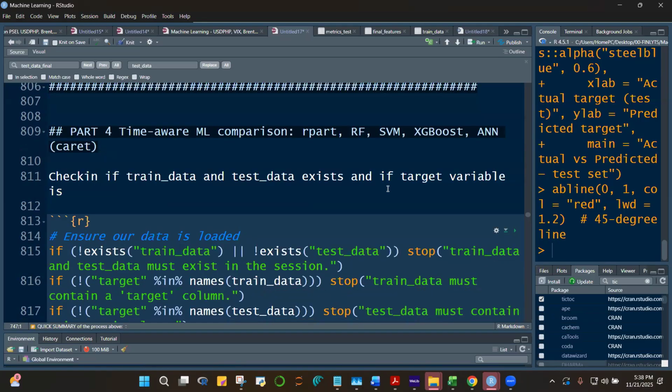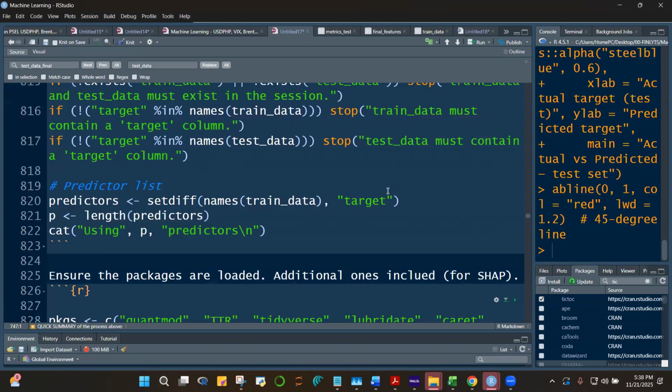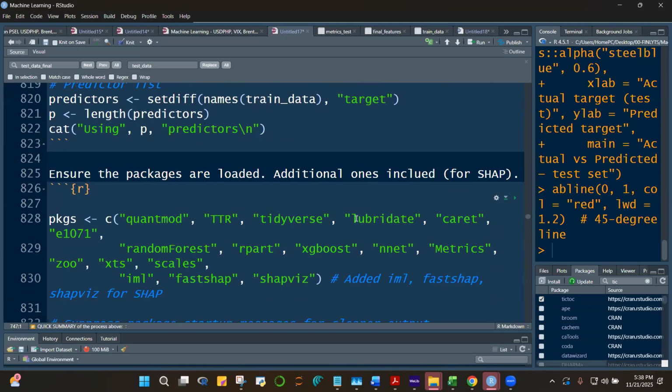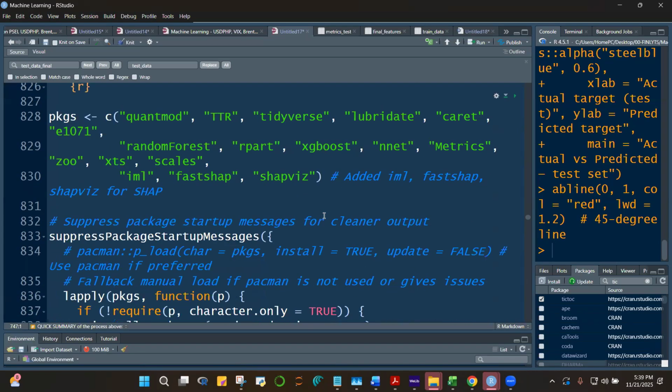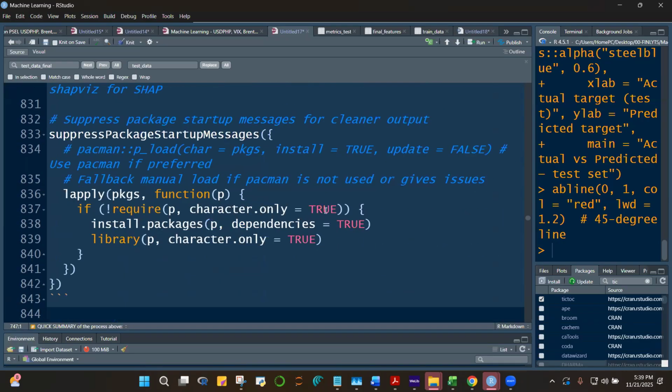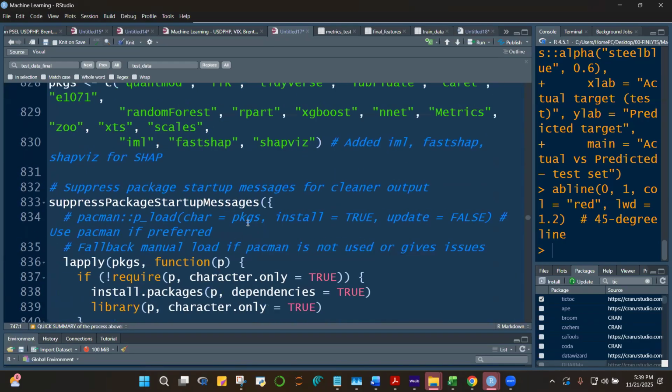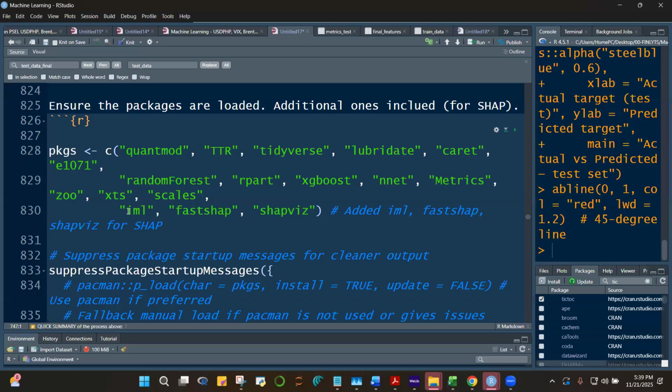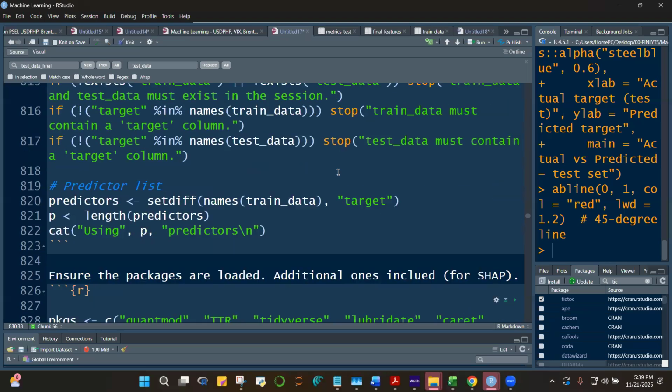All right, so what do we have here now, class? Just run this, because here I'm now introducing three other packages.